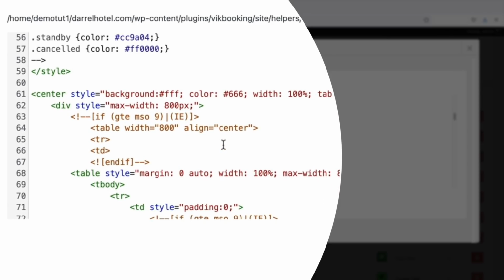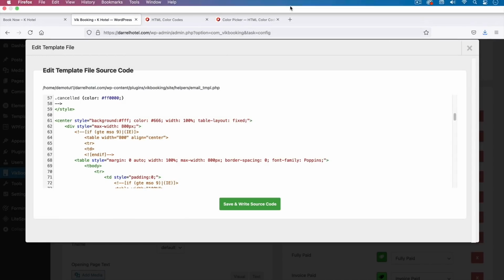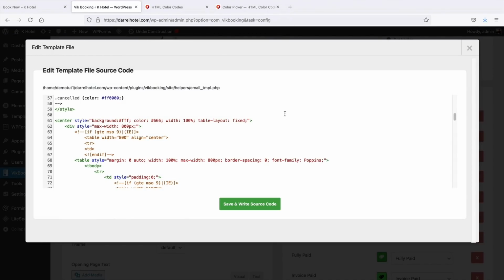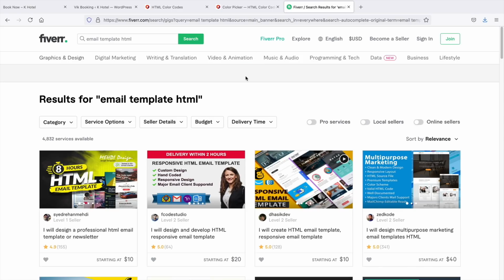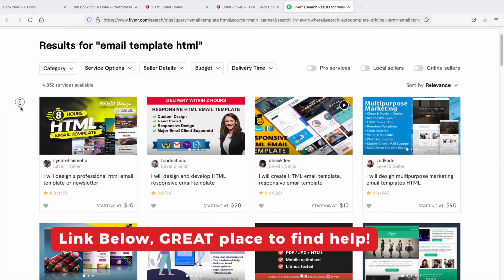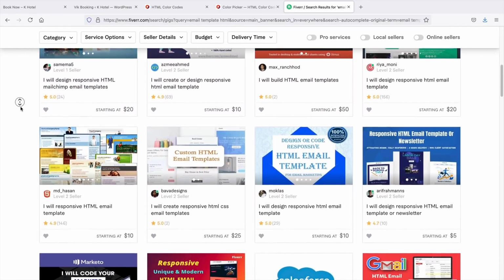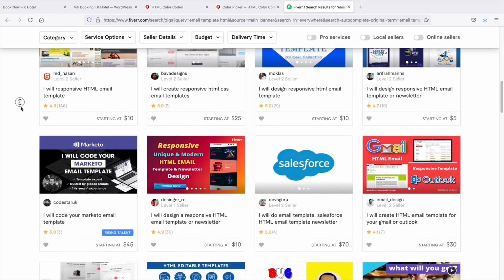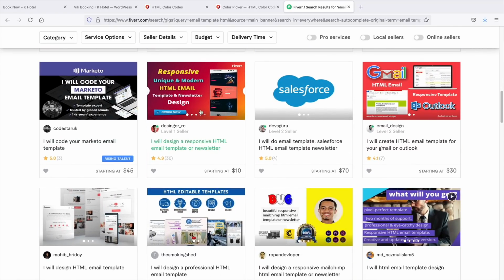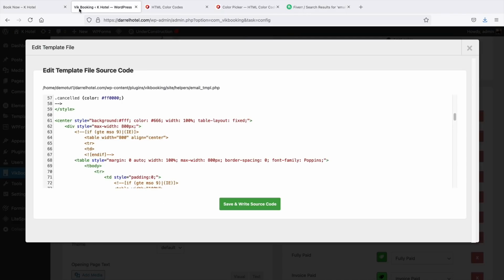A lot of the times, guys, you can learn this stuff by simply messing around with everything. However, if you guys do need a developer, which I highly recommend that you guys get, I recommend going to Fiverr.com. So this is Fiverr.com, and I typed in email template HTML, and you can pay these guys literally like 10 bucks, and they will go ahead and modify and customize your email to your liking. There's a lot of different freelancers, and they're very talented, and you guys can definitely message someone, say, hey, I want it to look like this, or I want it to match my brand, because I don't really want to cover the email too much.